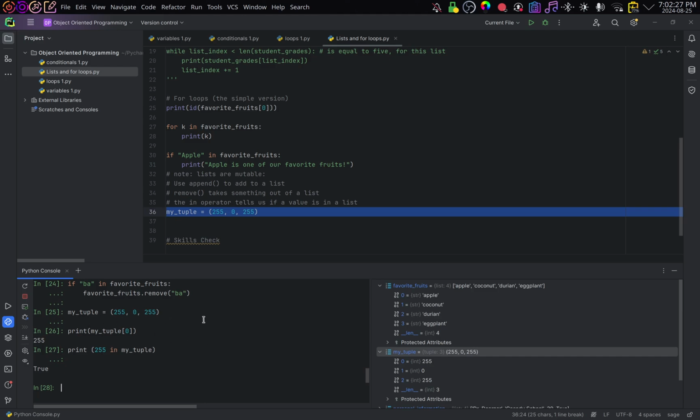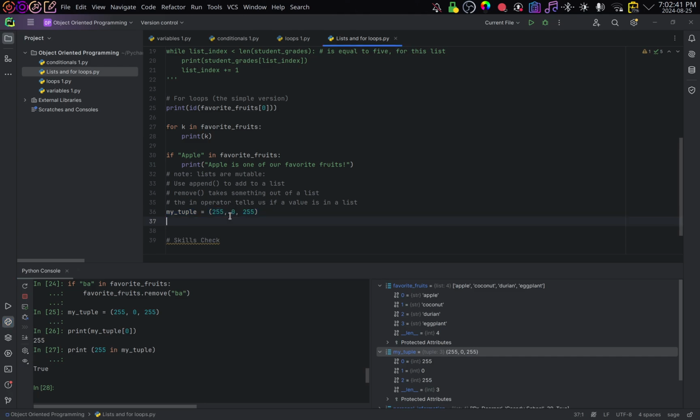Use a tuple when you want to make sure something doesn't change, when you've got a set of values but you don't want it to change. If we were using color, for example, in a video game, and we wanted that color to always be the same, we don't want it to be a different length, and we don't want it to change suddenly, we'd use a tuple. We're not going to use tuples a ton in this class, but it's an intermediate programming class, so you need to know about them. Okay, that's for real now this time, the end of the material.